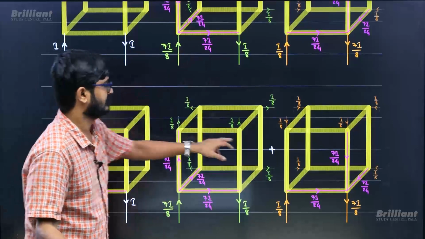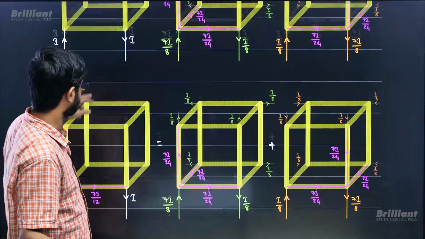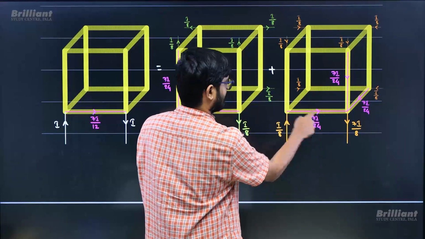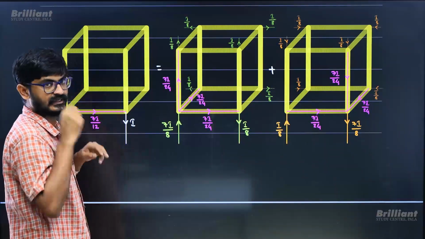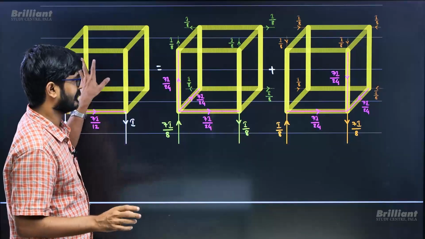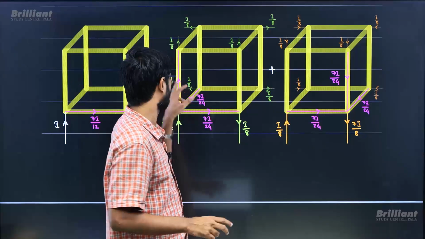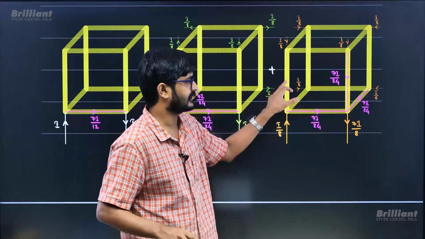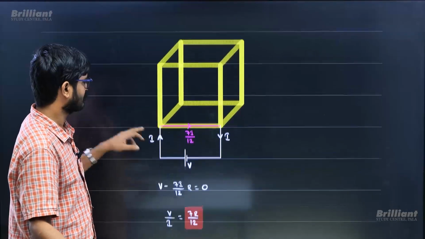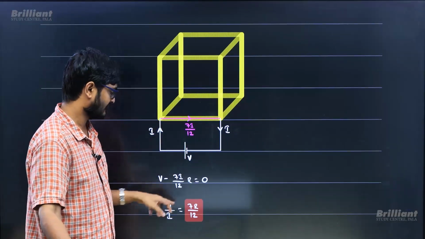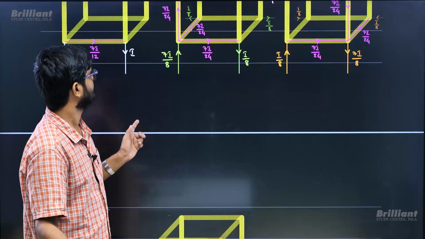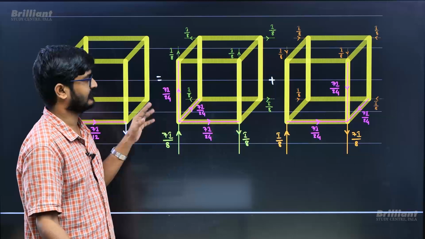When you superimpose these two figures, the current in this one is 7I by 12. But while doing this, I didn't draw the currents in the remaining parts. I found only the current in this part, but not in the other part. Anyway, by this method we understood the current is 7I by 12. When you write the loop equation, the voltage of the battery divided by the current given by the battery gives us the effective resistance. So we found the effective resistance, which we have already done.